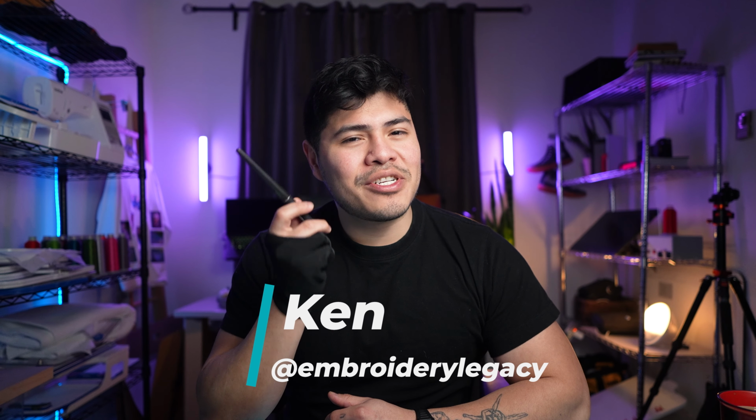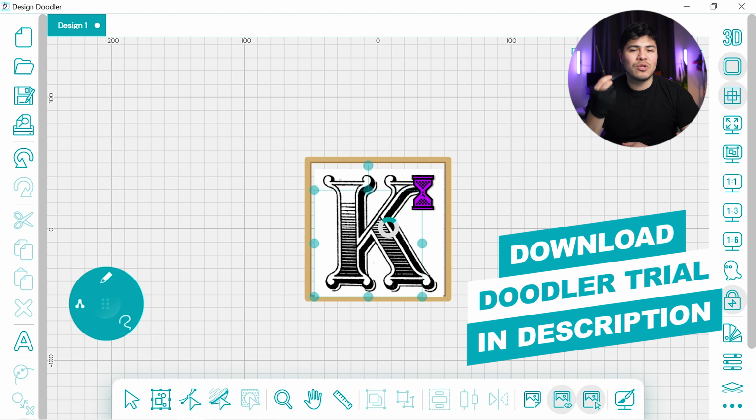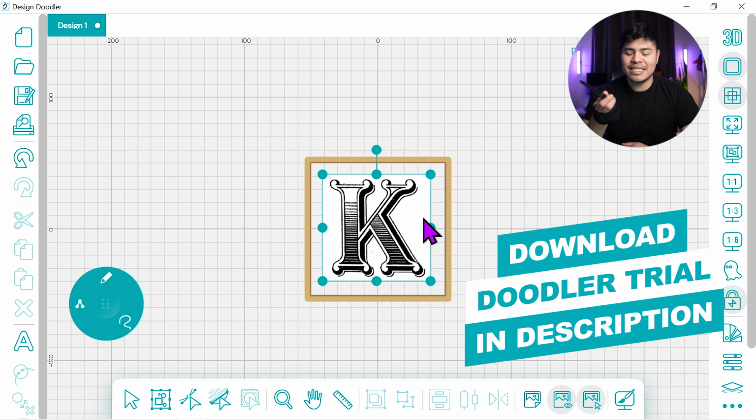Now that the Design Doodler trial is out, you guys have had a chance to create your own designs and check out some of the tools. But one thing that I've always wanted to try on the Design Doodler is creating more of those logos or fonts kind of designs. Now, as we all know, the Doodler is more meant for creativeness, where you don't necessarily have to be super precise. That's where I want to see if I can push the limits.